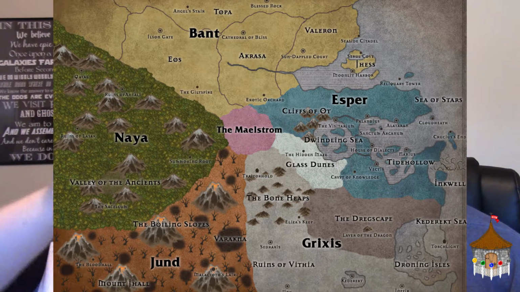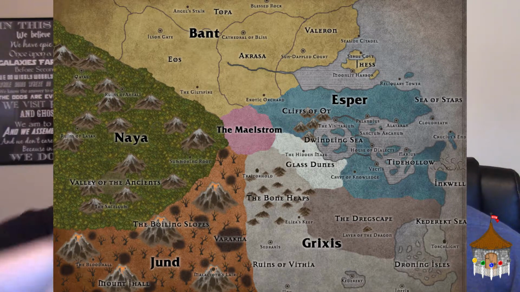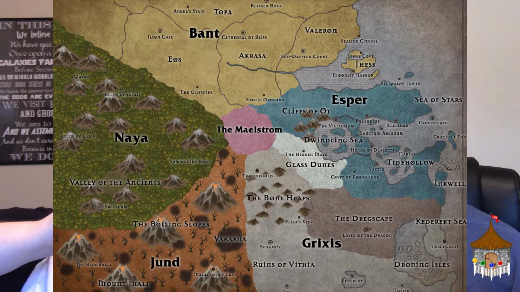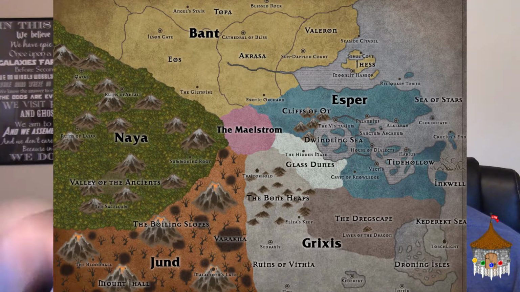Bant is between Esper and Naya. Naya is between Bant and Jund. Jund is between Naya and Grixis. And then Grixis is going to be between Esper and Jund. So you can kind of see how that circle would work.